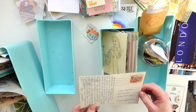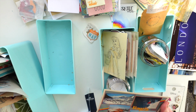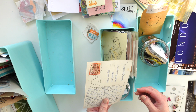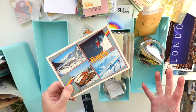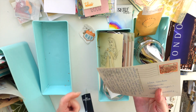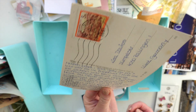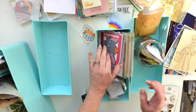What's that postcard from? Oh my goodness, that was a postcard sent to me from my friend. I don't even know what year that was. Wow. I have no idea where that's just come from and how it was in here. Somebody I went to school with, that was my old address in Germany, and I was about 14. That is so strange. That's from my friends Lee and Nick.